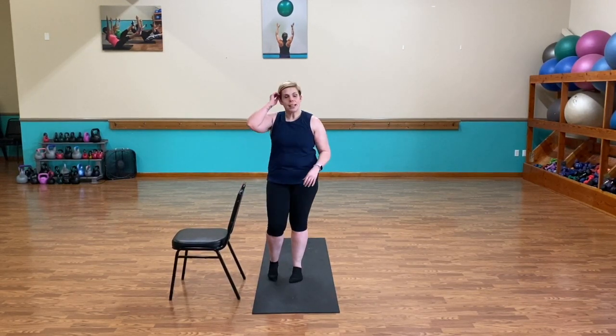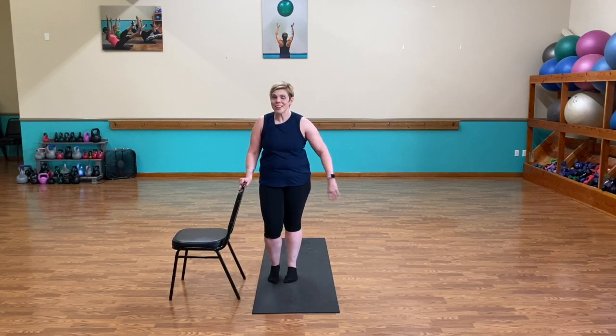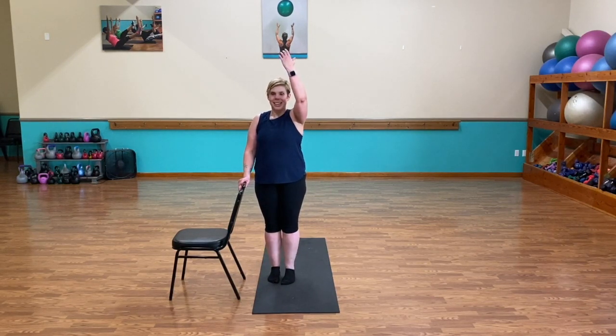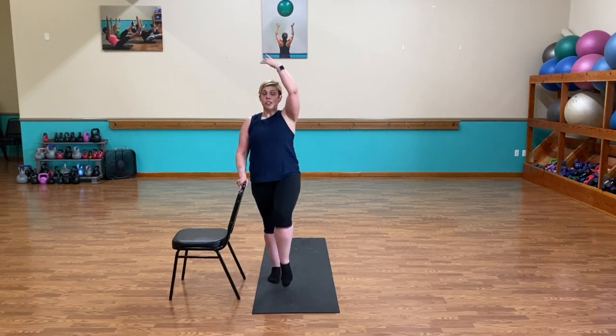We're gonna lift that front leg. Breathe, shoulders back. Whew, heart rate should be up. If not, go ahead and grab a weight, work a little harder. Arm up, point your toe, and go. Good. Make sure you're breathing, abs are in, posture is nice and tall.